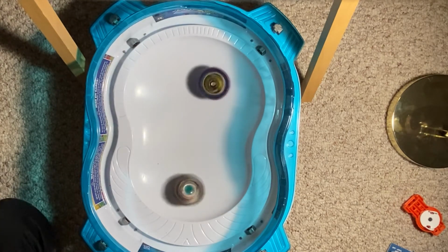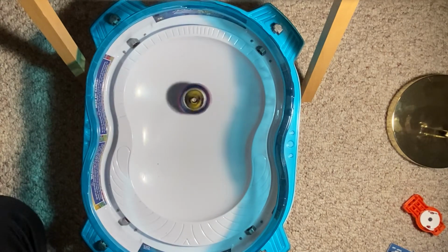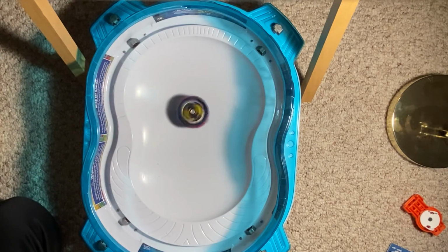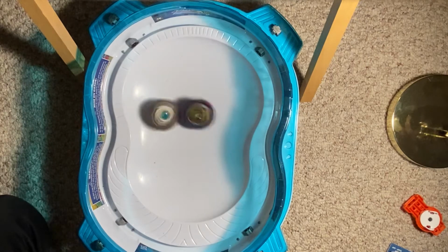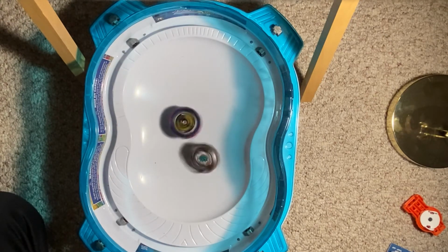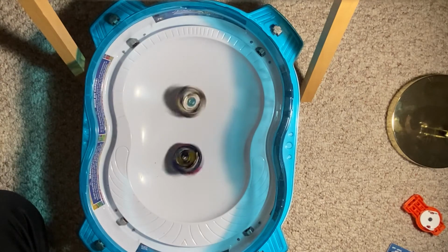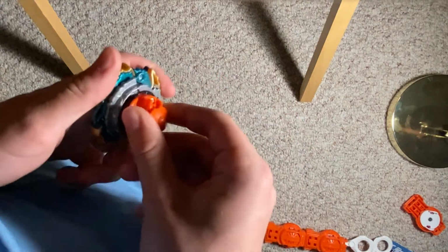I'm hoping for a burst finish, though. And there's the burst that I was hoping for. There we go. And it's already 2-0 Joker. That was a snipe, but you know, let's go with it. Joker wins. Let me see. Oh, Fafnir was no joke about to burst. Like, two more hits and Fafnir would have burst.